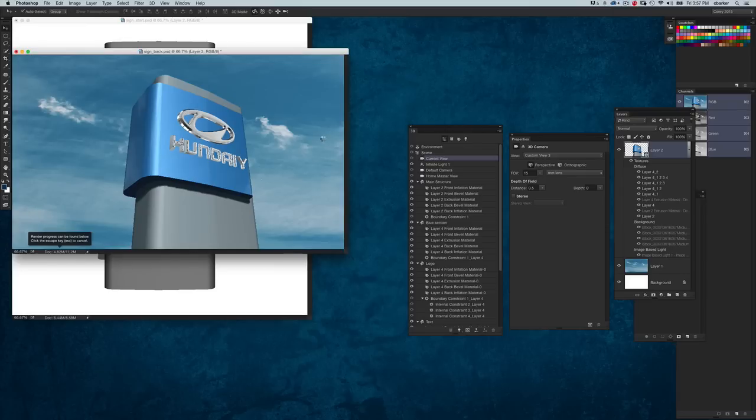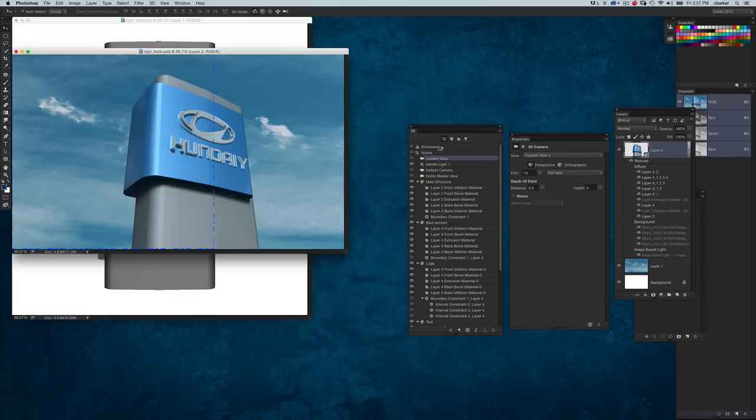Whether it's a 3D model you downloaded from another site and you brought it in and lit it and textured it here inside Photoshop, you can do both. You can create your own objects or import them. But in the end, it's all about the lighting and being able to create a very realistic setting.